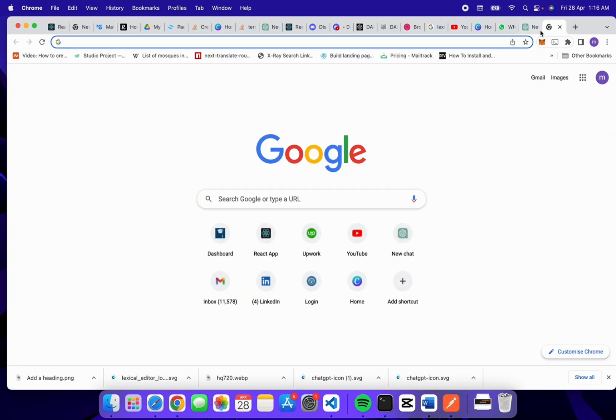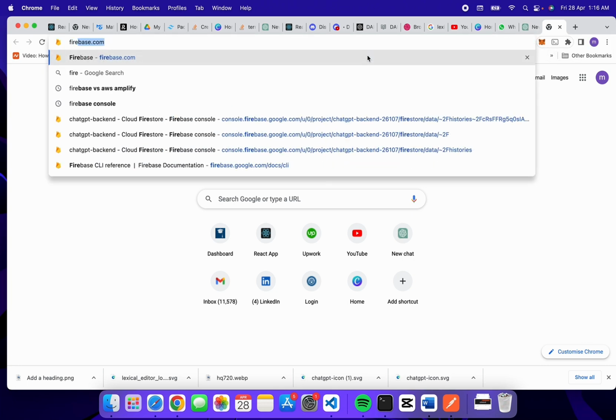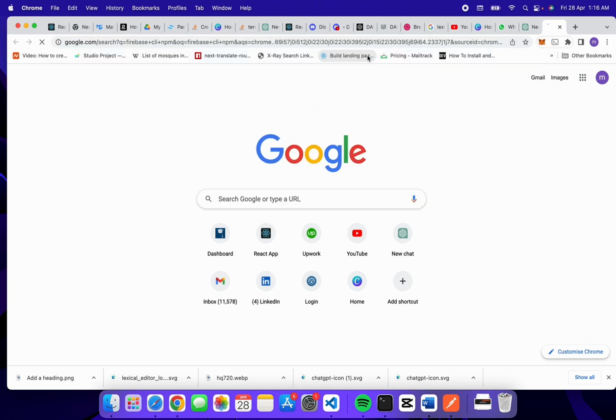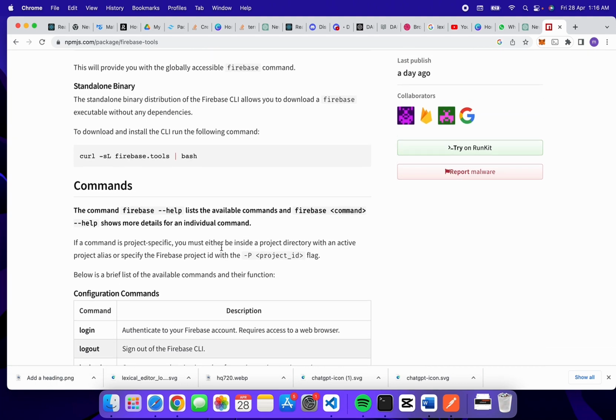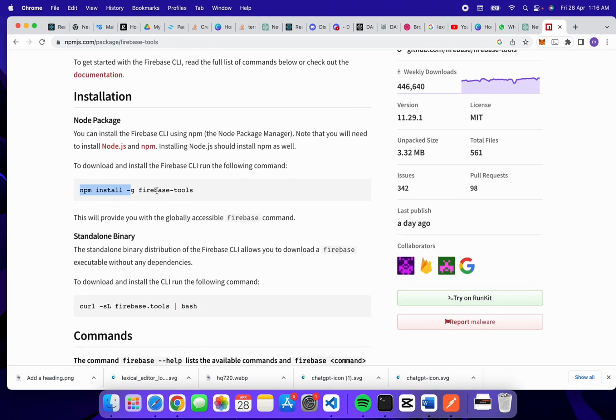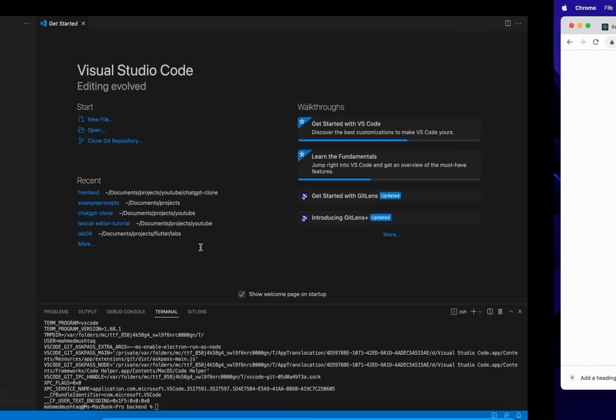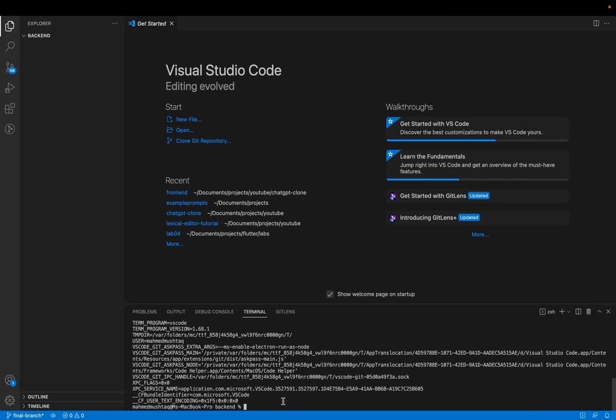For this, you can search for Firebase CLI npm. You can run this command to install the Firebase CLI as a global package, and after it, log in to the Firebase CLI. After login, then run the firebase init command.